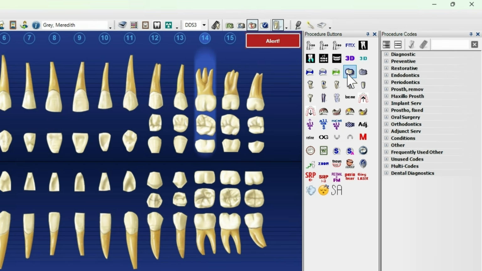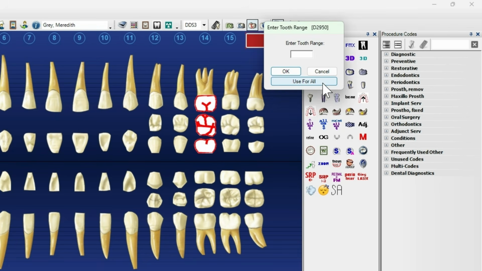So we'll select our tooth, we'll select a crown, and you can see one click, it put this red crown on tooth number 14. That is treatment plan. So the next thing I want to do is add the buildup. So I have another button here for a core buildup. I'll click that. And you can see I didn't select the tooth first. So when you do that, Dentrix will automatically pop up and ask you for a tooth number. So we'll type in 14 and click OK.